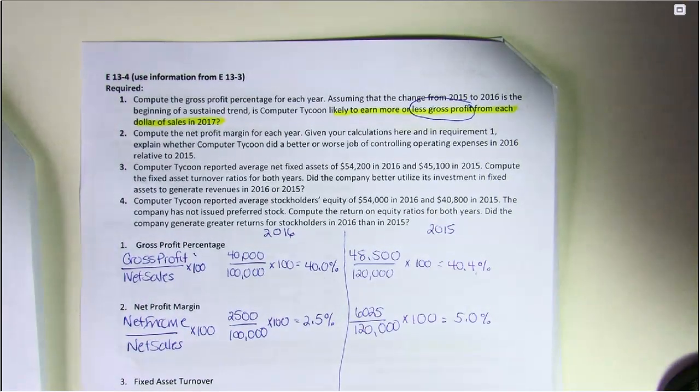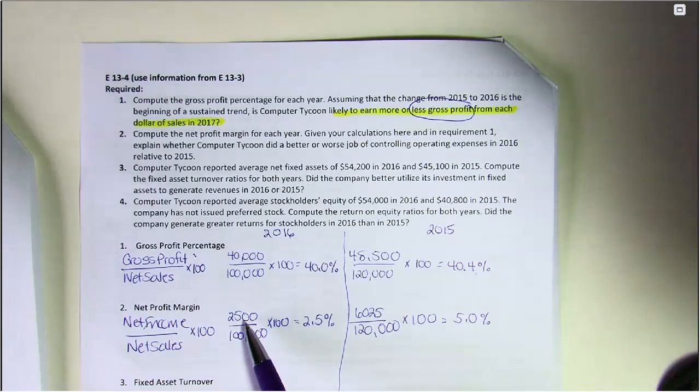Please do this on your calculator to make sure you end up with the same amounts. I find that when I use my cheap calculator, I have to hit the equal sign after each step. For example, if I divide 2,500 by 100,000, I then hit the equal sign and then multiply it by 100 to get my percent. And when you're rounding, remember, if the number to the right of the place you're rounding is 5 or above, you increase the place that you're rounding to. If it's less than 5, you keep that number as is.